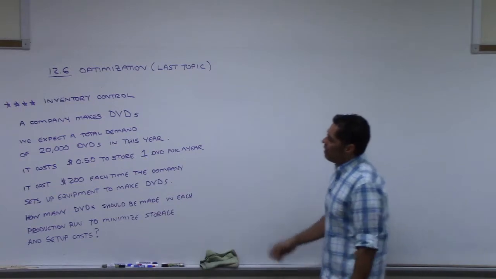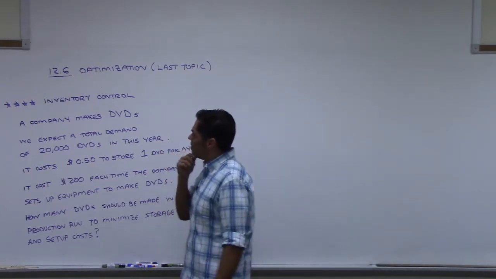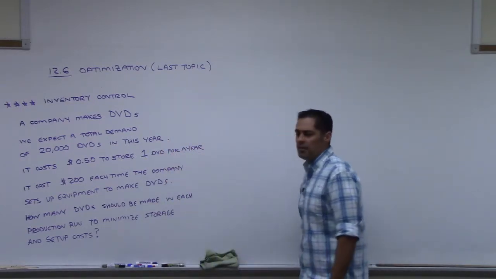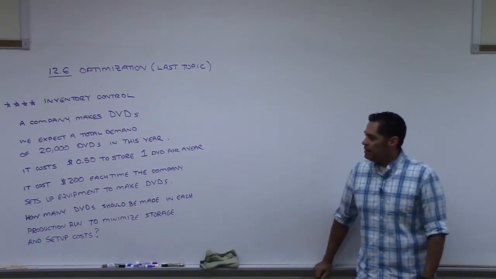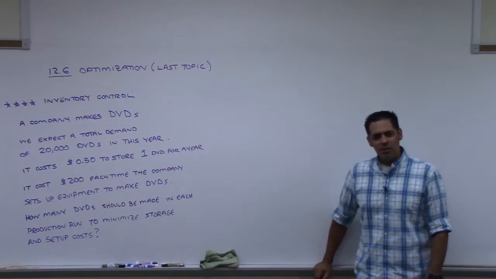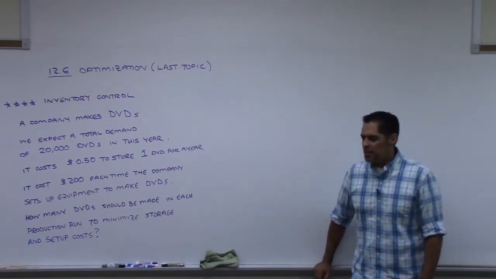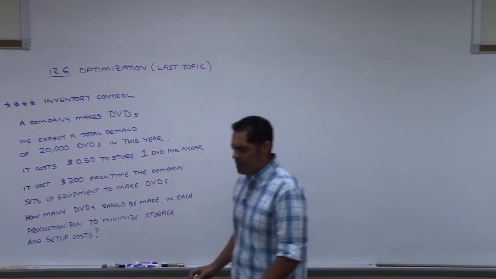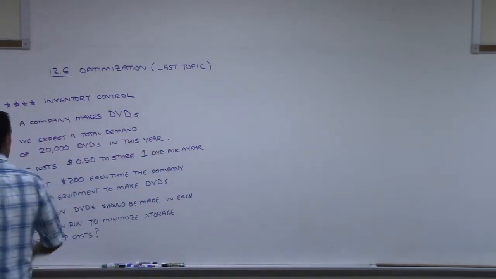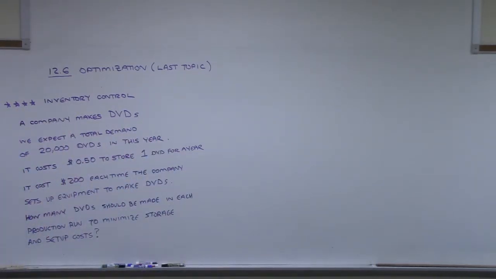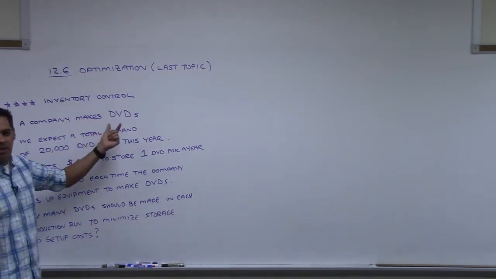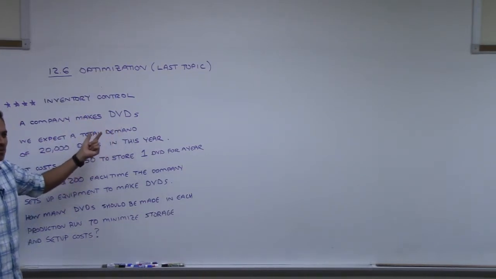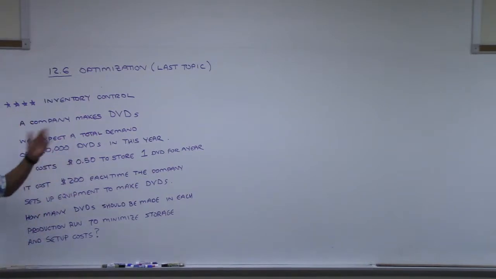So the last topic in 12.6 that I want to discuss is these types of problems called inventory control. And these are actually very useful problems. They seem to be something a company would want to consider. So here's this fake scenario of a company making DVDs, and I guess we've already had the conversation like this company's already out of business, right? No one's making DVDs anymore, but we could replace DVDs with whatever, right?